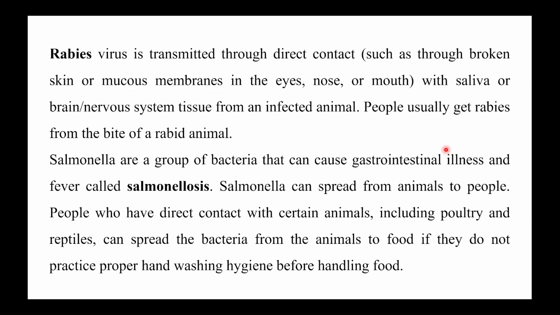That's why dogs that are infected by rabies are very aggressive. Because their nervous system tissues are infected by these viruses, they become very aggressive, and they tend to bite other people and other animals, because biting will then transmit that disease. If a human gets bitten by a rabid animal, they should get the rabies vaccine immediately. Otherwise, humans can also get infected by these viruses, and then our nervous system tissues will also be affected.